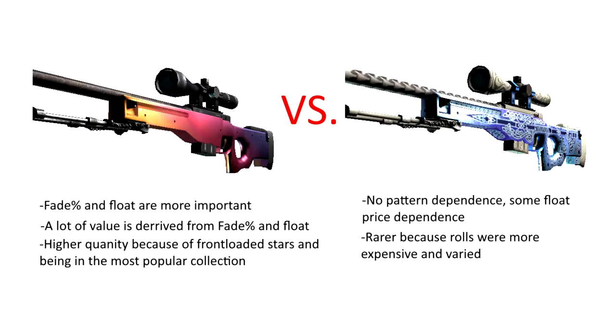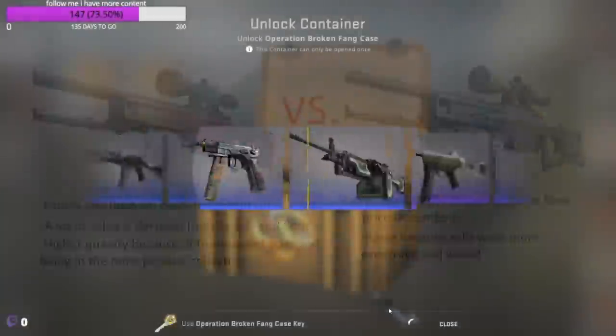The AWP Fade is probably not going to reach anywhere near Gungnir prices just because of the collection rarity and the star economy, but I do think that the AWP Fade itself is still going to hold a very high price. However, I do think it is going to dip into the hundreds range for a few reasons.